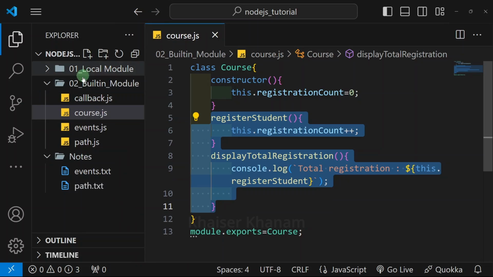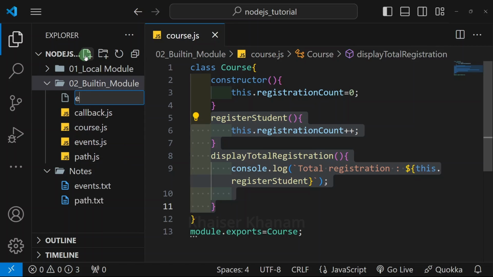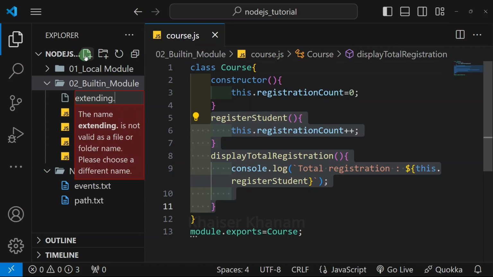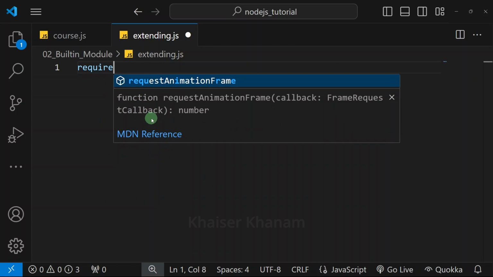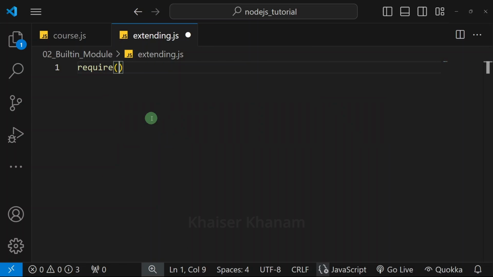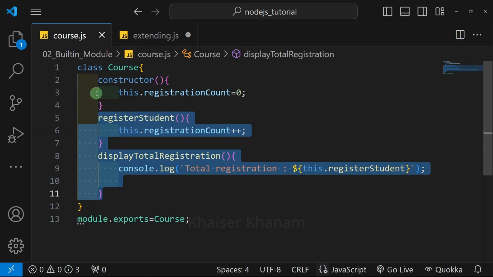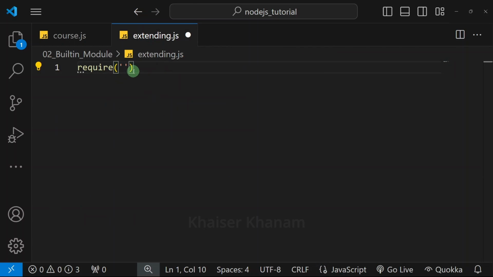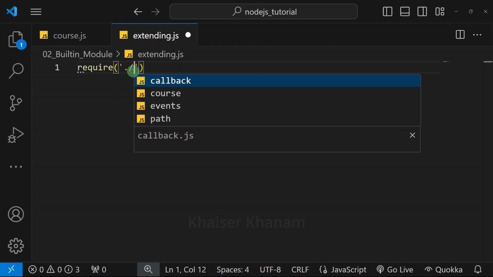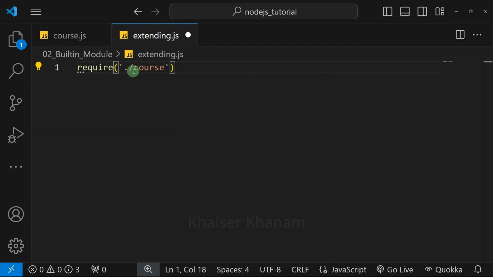Now here I will be creating another file. I will give the file name as extending.js. Inside this I have to require the module, and this is nothing but a local module because I have created this course.js. So I have to give ./, which represents the same folder, and then I have to import it using require.